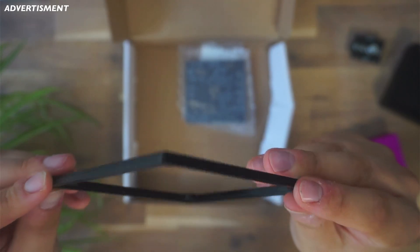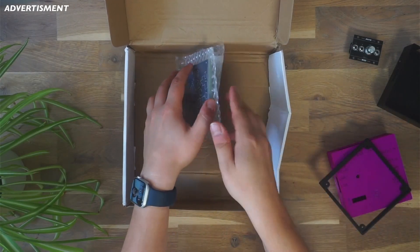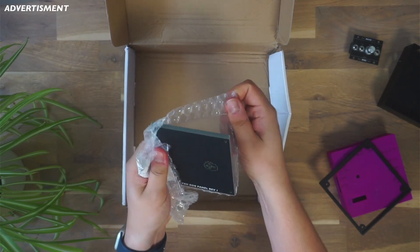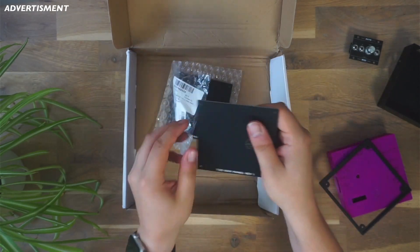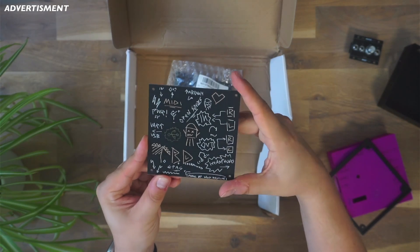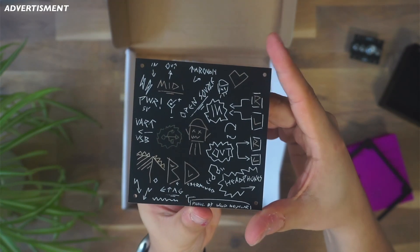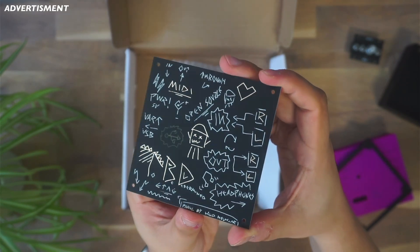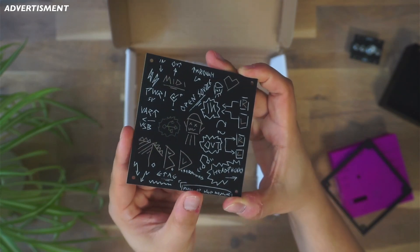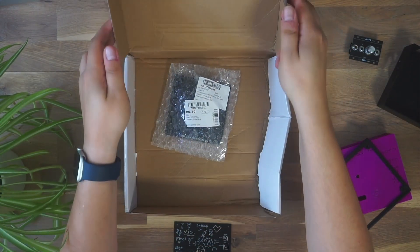There are four holes on the frame where you can attach the front panel. Here's the front panel — let's get one out and see what it looks like. As you can probably see, I was very much inspired by Look Mom No Computer for this one, and it turned out very nice I think. So let's put the TBD in its box — we did a lot of talking, let's move on to some jamming. Let's see what the TBD sounds like.